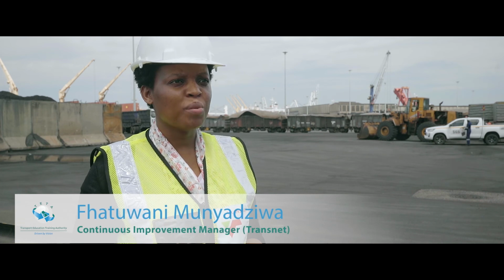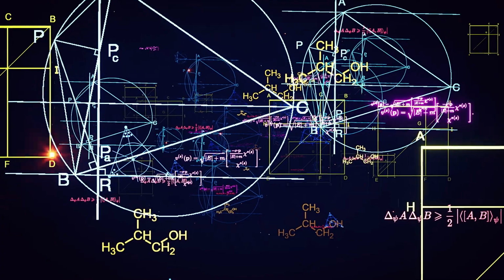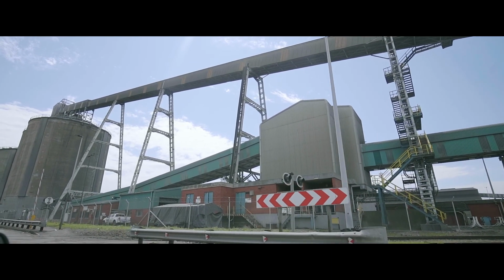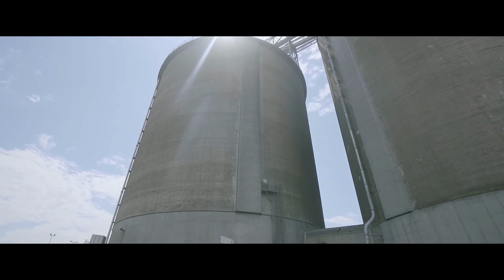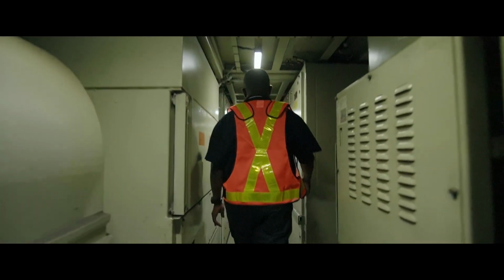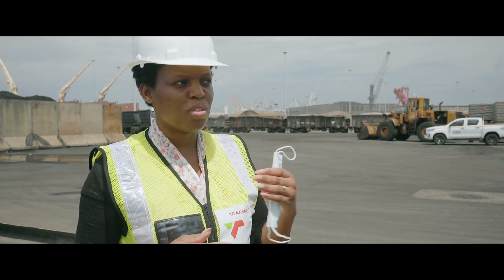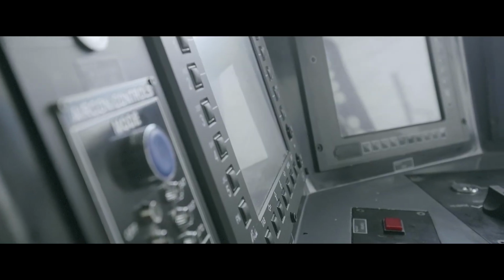For someone who would like to be in the position that I'm in right now, continuous improvement manager, continuous improvement consultant, from matric you need to study mathematics and science. And going into varsity, it's industrial engineering. So you need to go into that space, and then in the space of industrial engineering, the major subjects are production engineering, manufacturing engineering, work study engineering, because work study is the most major one. Now when you come into the workplace, that is where your focus will be most of the time, because you have to go out, do the work study, do the time and motion study for you to know where the company is bleeding.